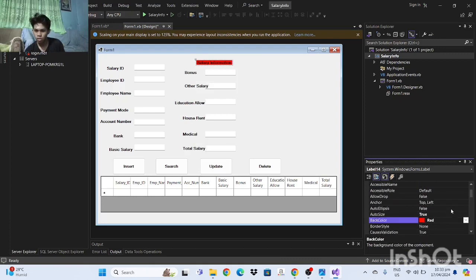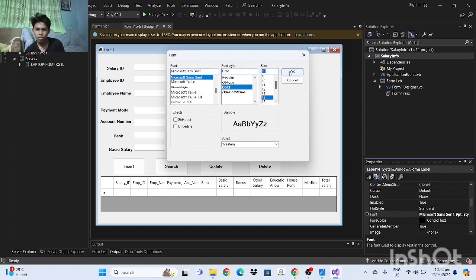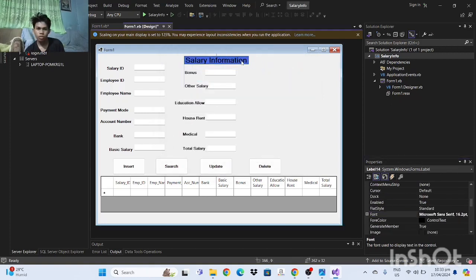Where's the font size? Font. Let's make this 16. It's large.